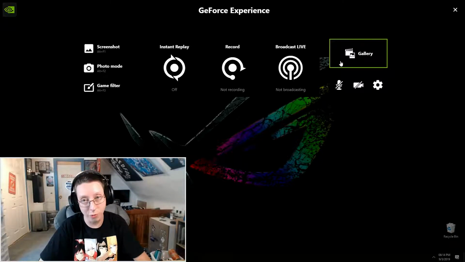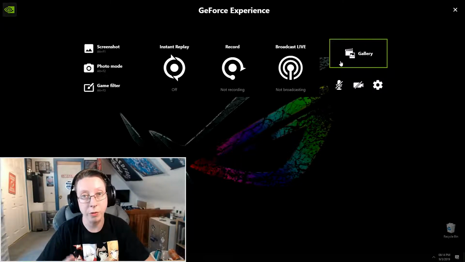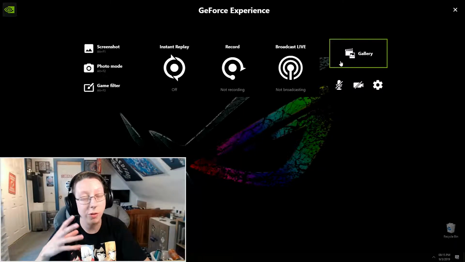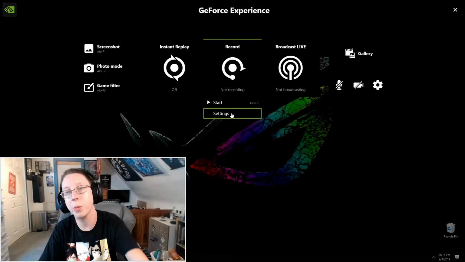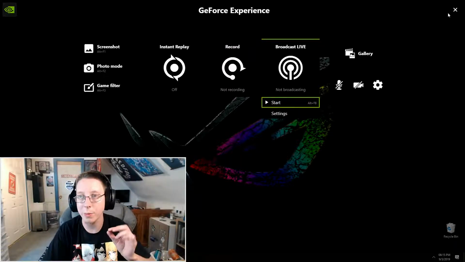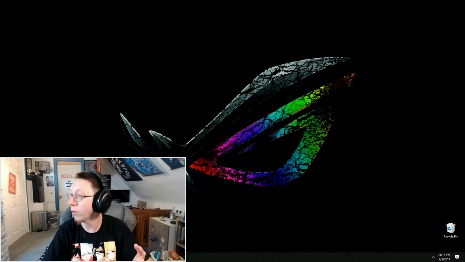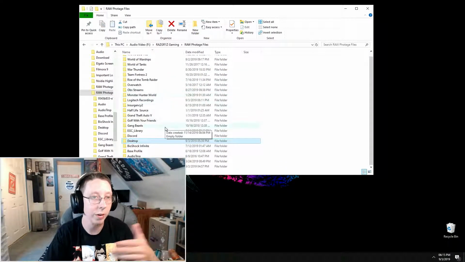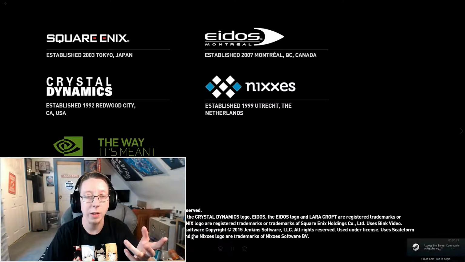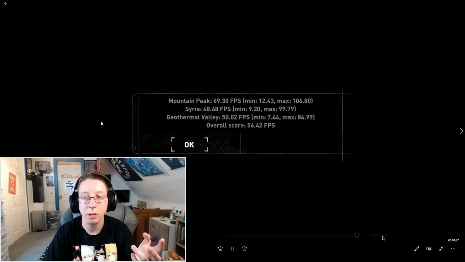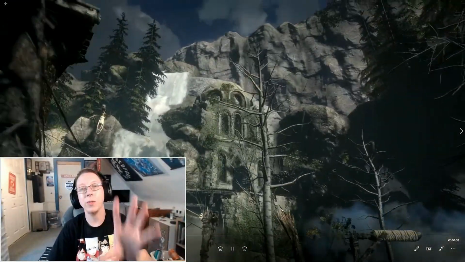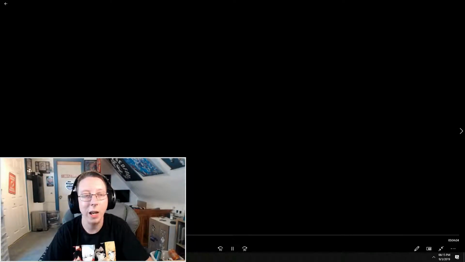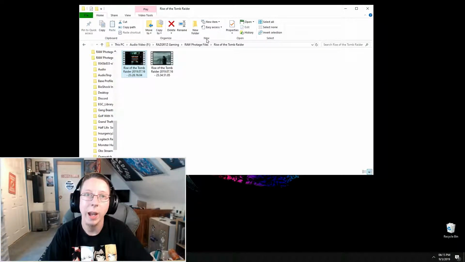NVIDIA's GeForce Experience drivers. I like NVIDIA for this driver alone because it's solid. I haven't had any issues with it in the past or currently. It's a fantastic little tool, and I can just click here, hit record, and start recording what's in front of my screen. I don't have to adjust any filters or anything else, and it makes for a very smooth process altogether. I get the files recorded, and then it all gets compiled into this little folder here. I can take anything I record through here and put it through a gameplay. Like this whole thing here is just me testing stuff, through benchmarks and everything, and you can see the picture quality is fantastic, especially if you're testing systems and seeing what your frame rates and everything else are. And there are many others that I've used it for.